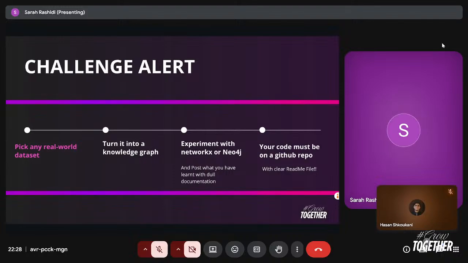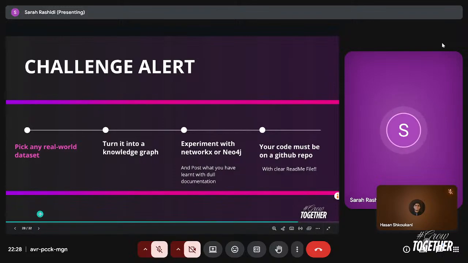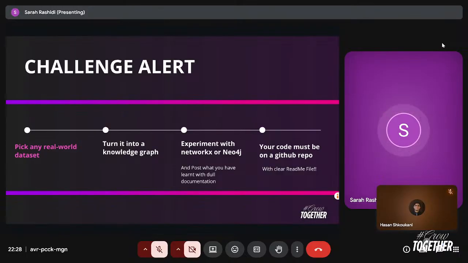And then after building that, of course, you have to add a clear README file on a GitHub repo, post it on LinkedIn, and then post what you learned with full documentation. Okay, so just a meaningful LinkedIn caption and a clear README file in the GitHub repo, and tag us, tag Code with Sarah, tag everyone, and feel free to tag me and Dr. Ammar Muhanna's LinkedIn. We already shared his LinkedIn with you. Please just don't tag one person, tag us.